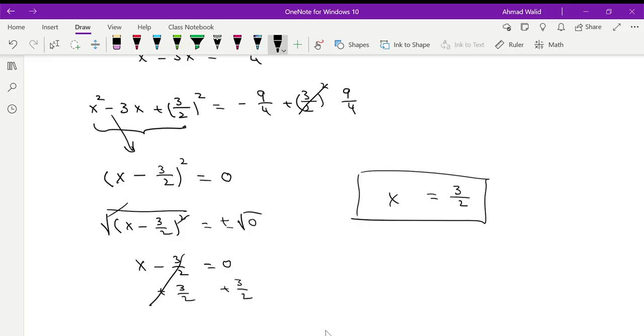Correct? I told you that some equations you end up with one answer, some of them with two answers. Soon in part 3 of the lecture, I will discuss with you the discriminant. What is the discriminant? The discriminant is something that tells you the types of the roots. Correct? It's really easy. The name looks strange, but it's a really easy formula. If you plug in a few numbers in it, you will understand which type of roots your equation has, or how many roots your equation has. Correct?